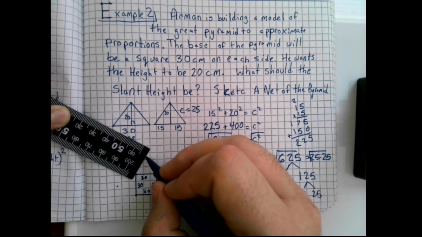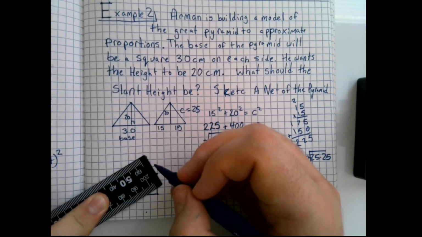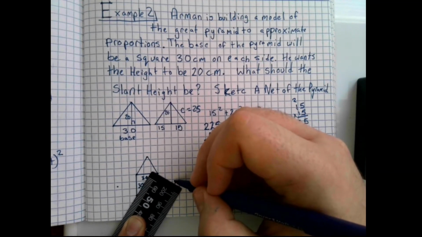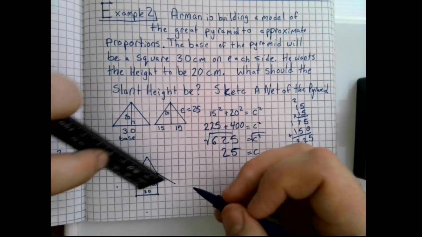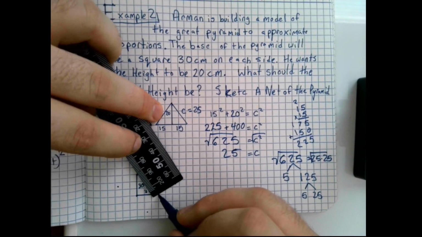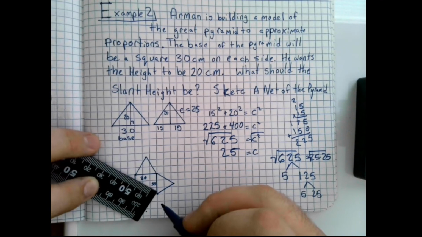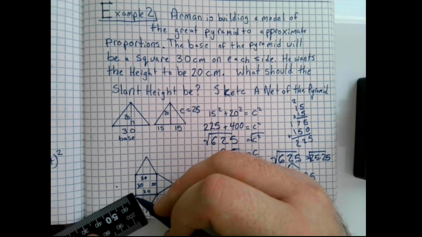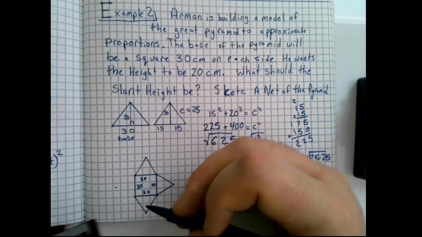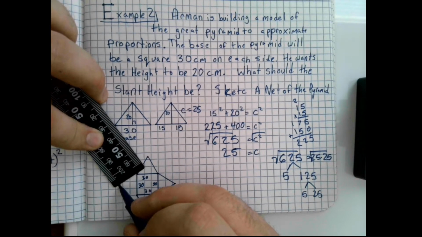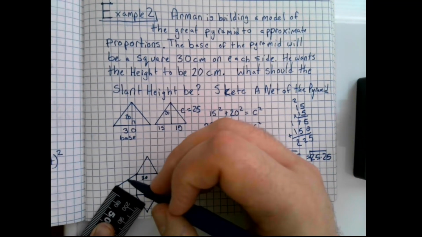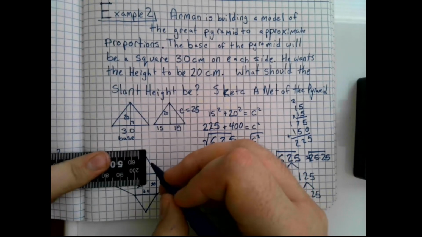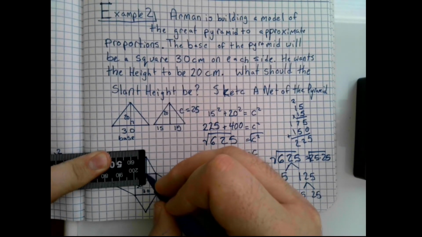Then we need to know, in our slant height, where does it go in the net? We found the slant height, we know how much it is, but where would we write it? Well, remember that when we're drawing a net, we're drawing the folded out sides, and the slant height goes from the base to the apex along the sides. With this little net here of this pyramid, the apex is the pointy bit of the triangles that is not touching the square. So the slant height goes from the edge of the base to the apex.